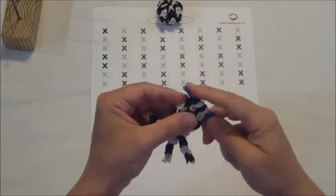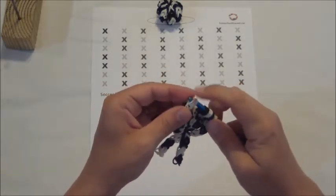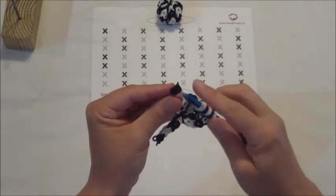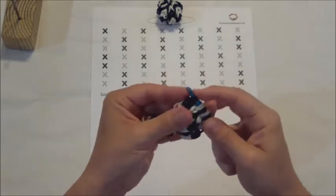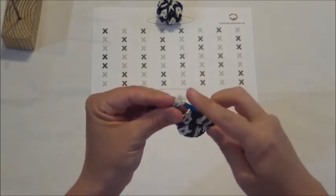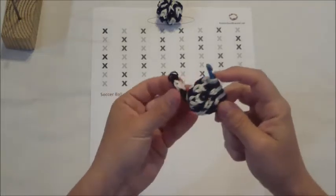Next, we will need to close off the other end of our soccer ball. So we will take our hook and put it through all the loops. There are 4 loops on each section. Then we will put a single white band on the hook and slide all the sections down onto that band. Next, we'll use our clip to hold the band and hide it away in the middle of the ball.